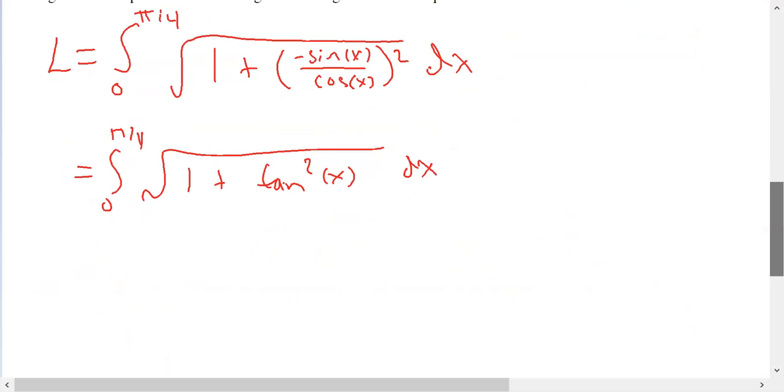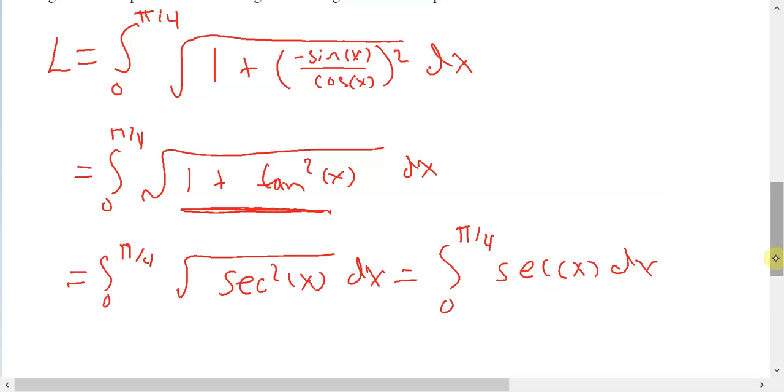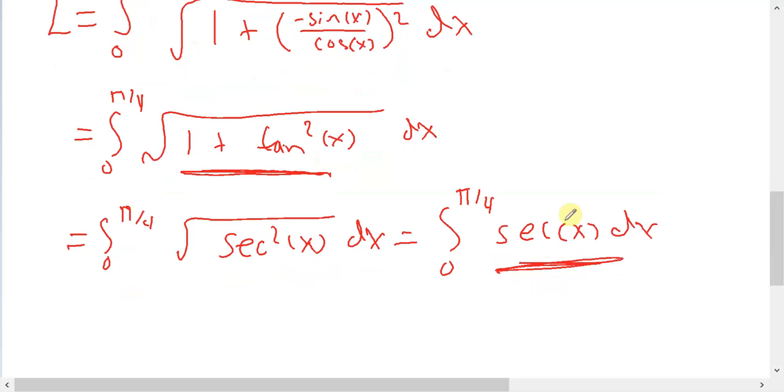And if you look at that carefully, you should recognize that's an identity. 1 plus tangent squared is secant squared. So this is 0 to pi over 4 square root of secant squared. And now it's gone, because the square root of secant squared is just secant. And this isn't too much more to do if you wanted to finish it, because remember, the antiderivative of secant is natural log of secant plus tangent, but then you have to plug in 0 and pi over 4. So let's just stop there, because that's all we're supposed to do, is get rid of the square root. But we can see how to finish if we wanted to finish it. So that would give me the arc length if I would carry that out.